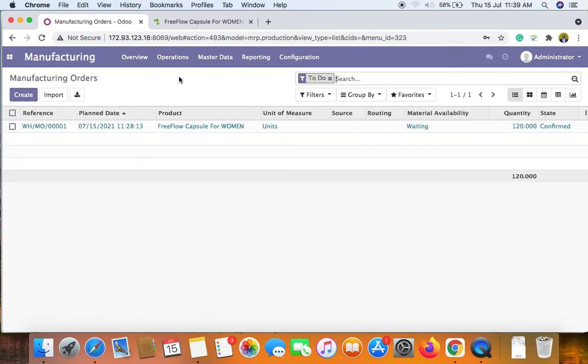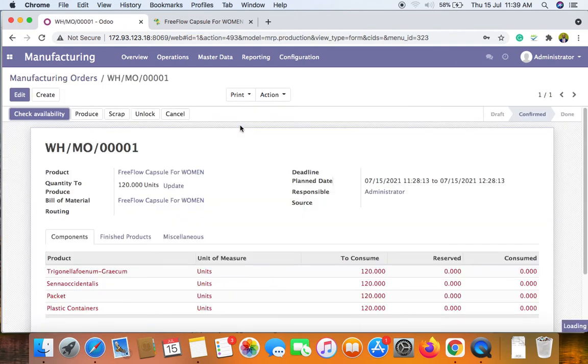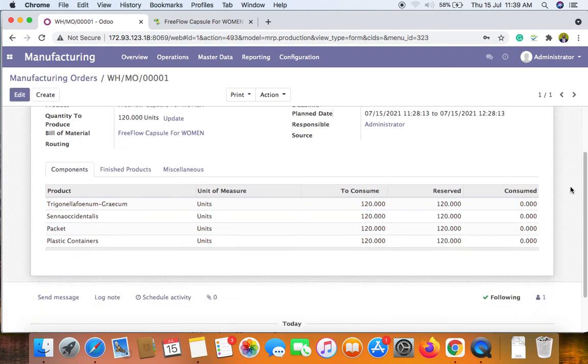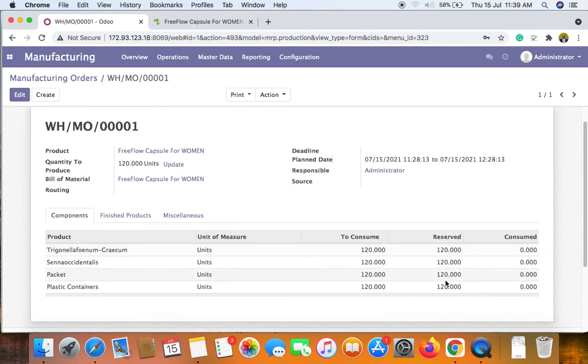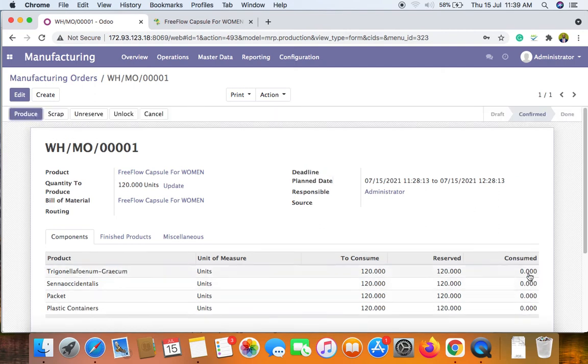So the production manager will now log into production, and this is the manufacturing order which is to be processed. You see, we checked availability. It was 0 before. It was red, showing that it's not available. Now let's check availability again now that the purchase has been done. Okay, you see that it's now showing black. That means the product is available in the warehouse, and by clicking, we've made a requisition already. This product is being reserved for us. We've not consumed yet because we have not started production. Okay, so I can now start production.